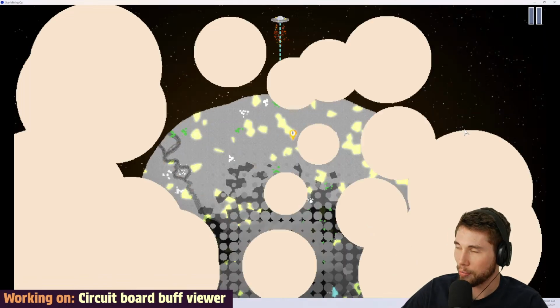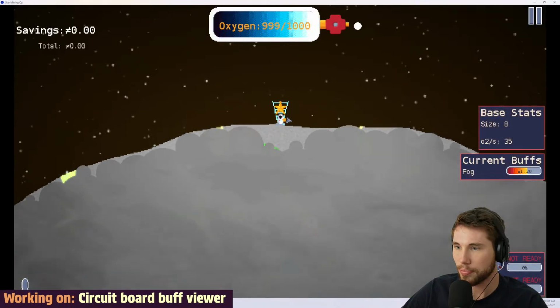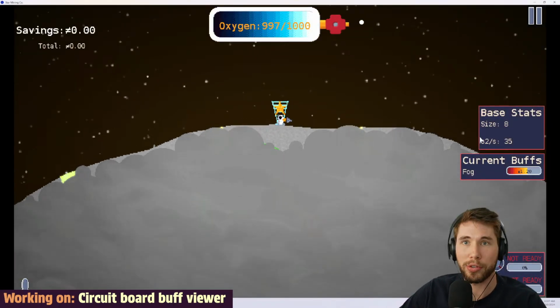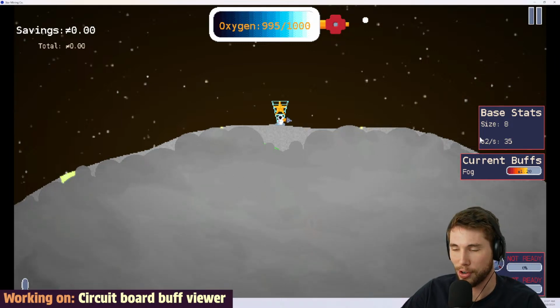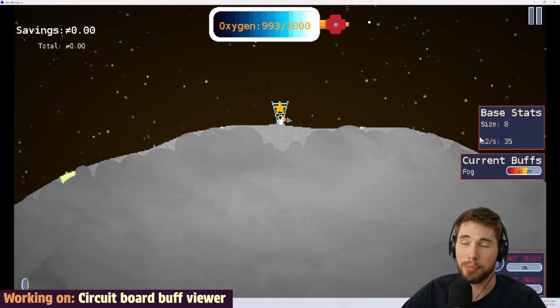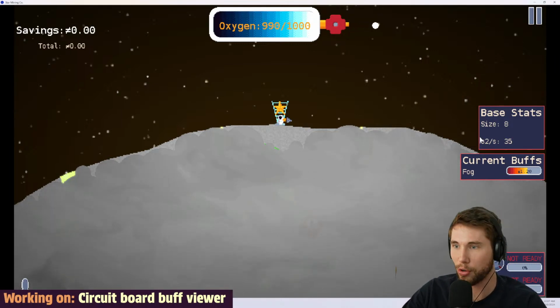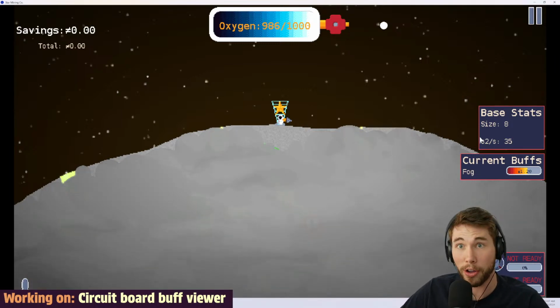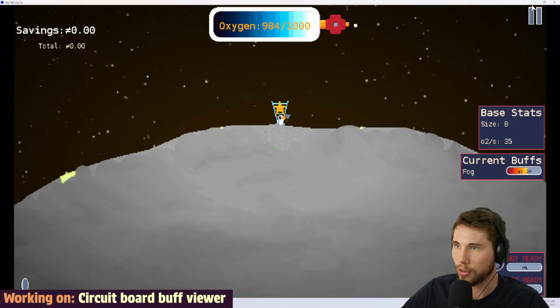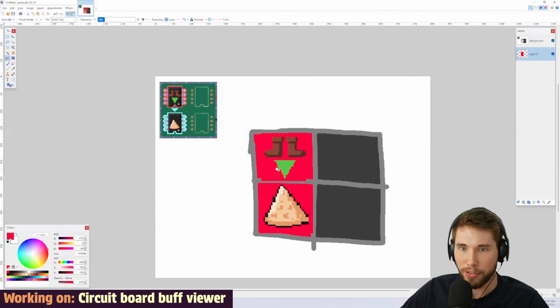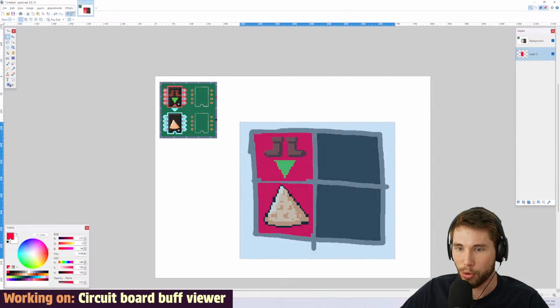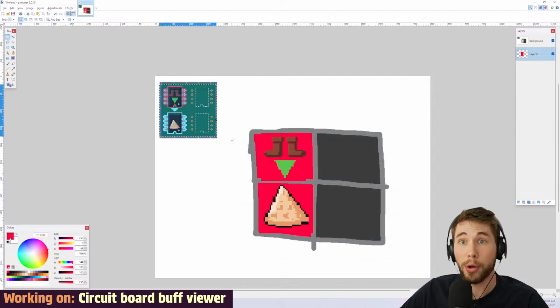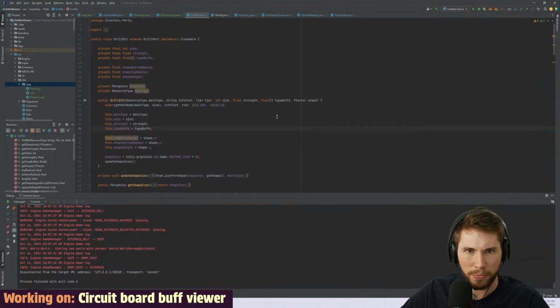But essentially, yeah, we're going to be replacing this with a grid representation of your actual components so that you know what is actually going on. And it means that when you tweak it in the future, you know which grid cells are doing the heavy lifting and which components are actually working out for you and which ones aren't. So I guess we just got to rip in. The first thing to do will just be getting a small version of your components showing up in the play screen. So I'm going to start there.